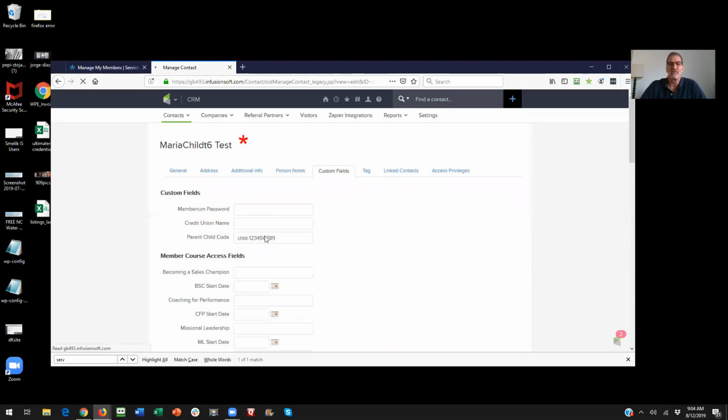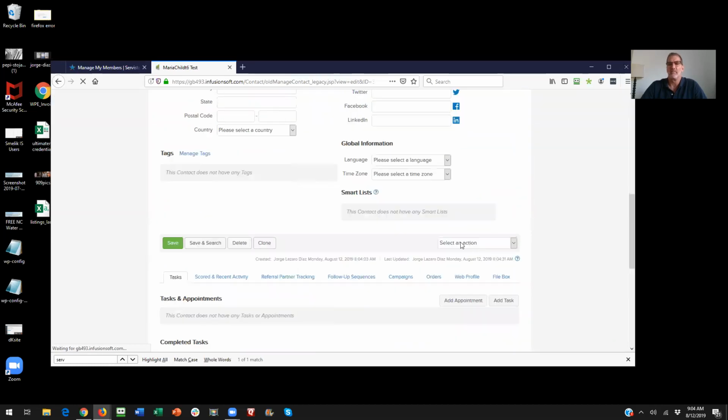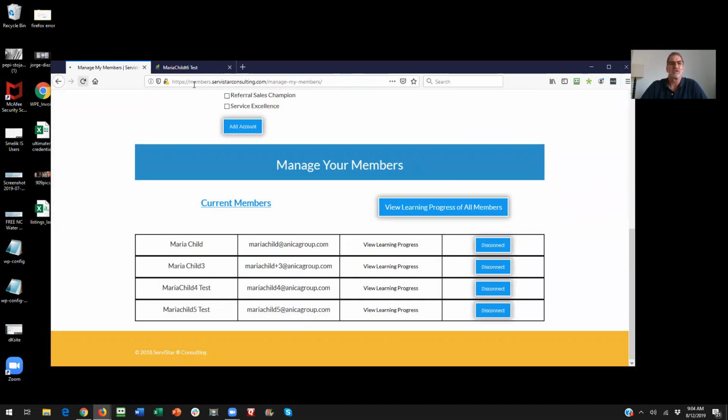And then I'm going to run the make pass. So if I go over here and do a refresh, just having that new child record number 6 will not add it to this drop-down box. Let's wait for that to finish. The reason for this is that Infusionsoft knows that there's a child account, but it hasn't pushed that information into the WordPress site. That's done when you do the make pass, which you have to do every time you create a new child, individual, or parent account. You have to tell WordPress that that exists.